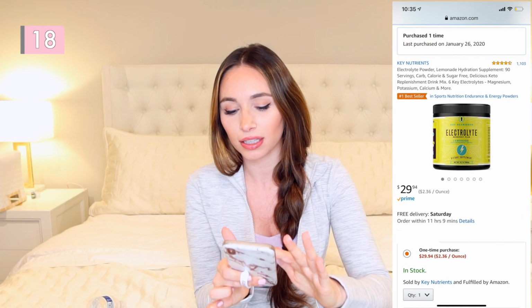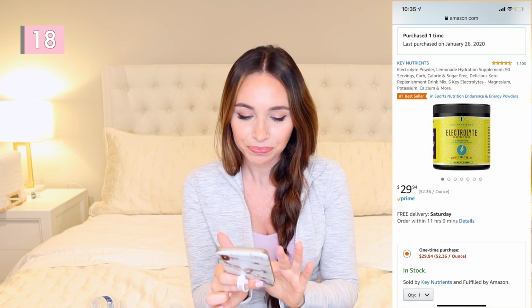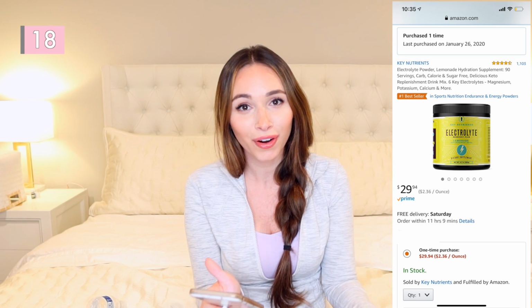The next thing is sugar-free beef jerky, because Chad is on like a no sugar thing. Yeah, random, but that's what we're doing here. And then after that is electrolyte powder. I don't know what he uses that for. I don't use that. After that is tons of organization stuff.